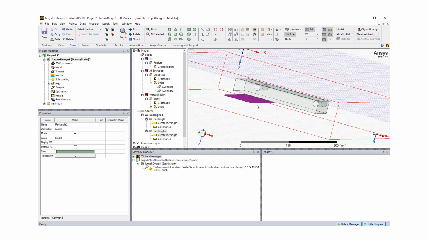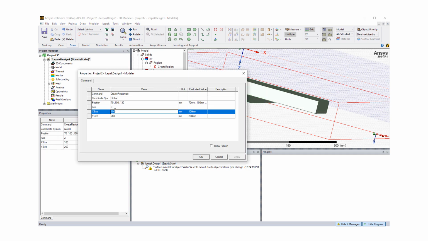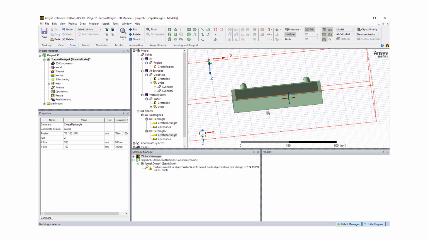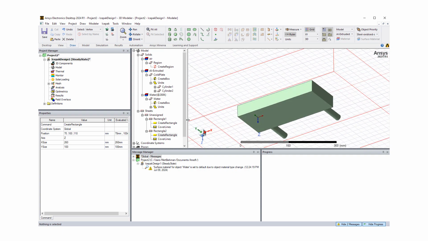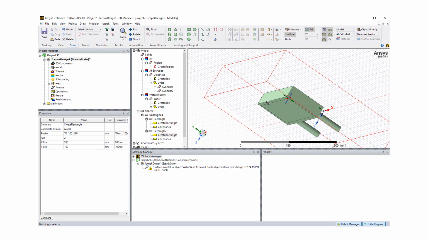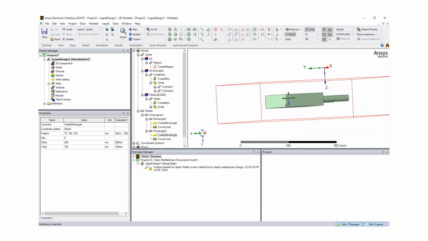So again, looks like I need to do some shifting. Go back here, swap these values. Hit OK. Let's see. Looks like our Z location is not correct. Let's make this 120. Okay, so now it's correctly placed on the face.